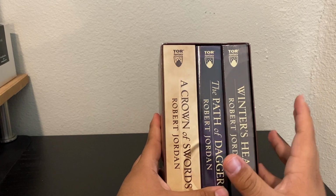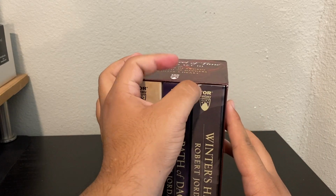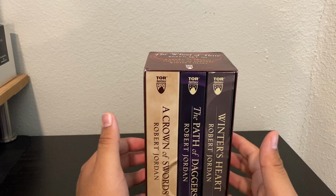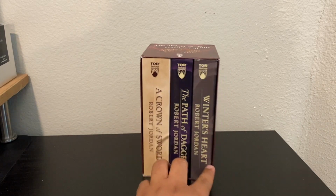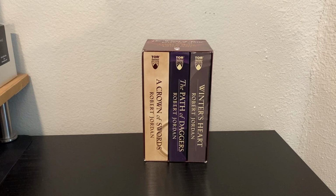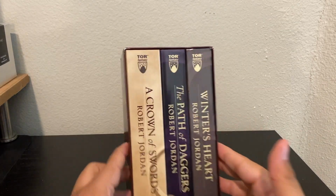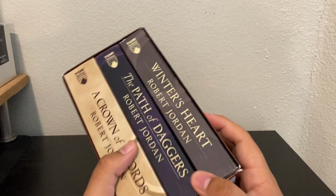I actually have a digital version of it because I bought it via Audible. I had a free credit, so I got it. And it's pretty nice. I'm currently reading it right now. I don't have a physical copy, although I did order one from Half Price Books. I'm just waiting for it to arrive at my local store so I can go get it. But I bought these in the meantime. I got them for $15.